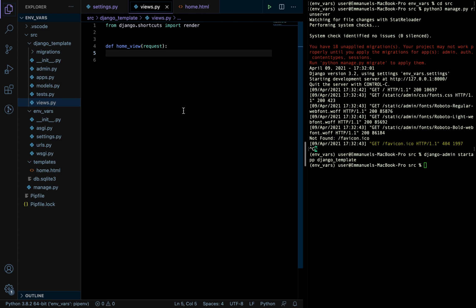So we have a template now. We have to create a matching view for it, so that when a request hits the URL, we're going to log into the browser, it hits the view, and then the view serves the template to the client or the user or whoever it is that is behind the browser and trying to access the page.